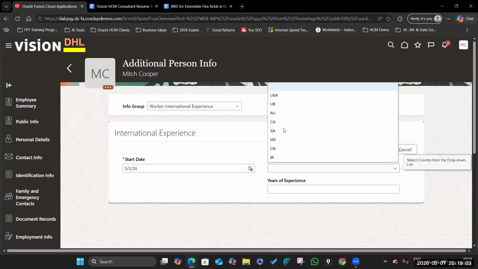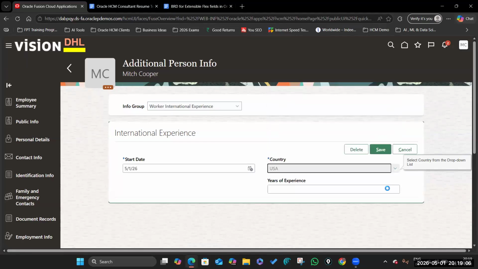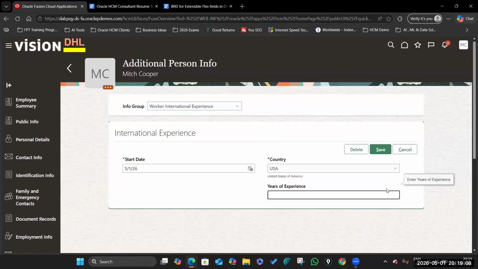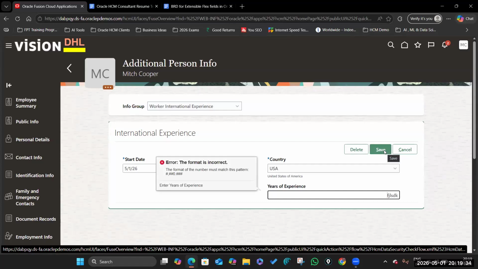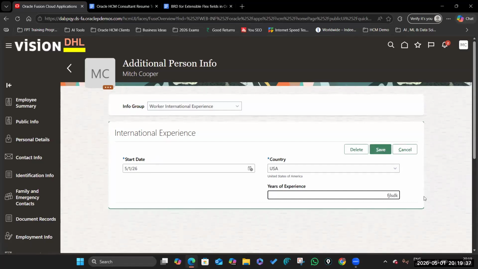Now let us take which country? US. So total how many years of experience? Suppose I want to add words here. Will it accept? No, sir, it will not accept. Why won't it accept? Because we have confirmed the context numbers. We have restricted the input format only as numbers, and from 1 to 25. If you add anything beyond that, it will throw an error. Simply it will not accept that. So with this we can restrict the values.